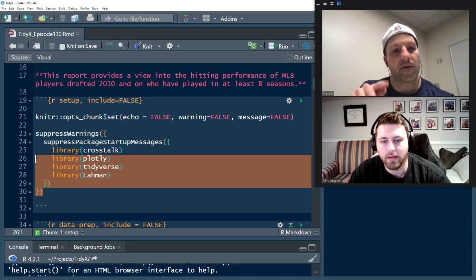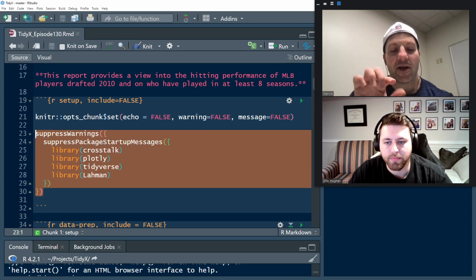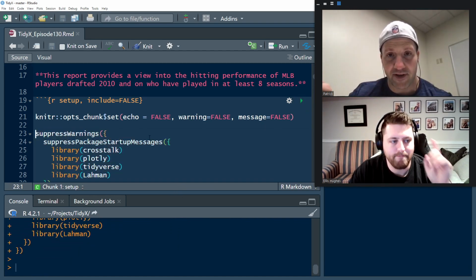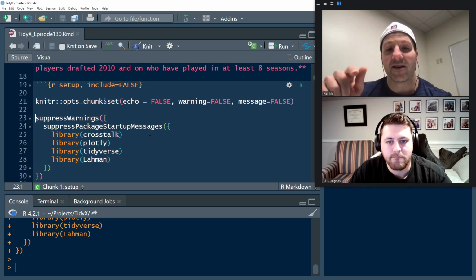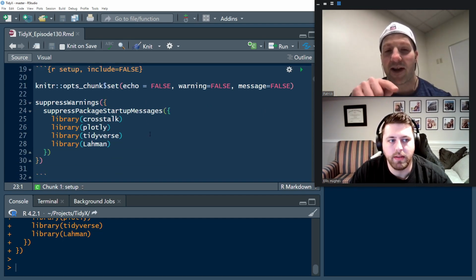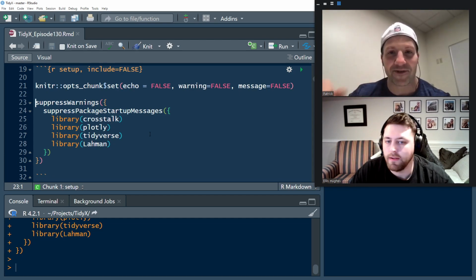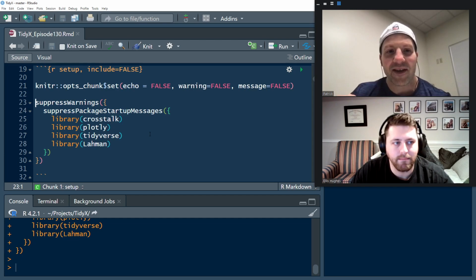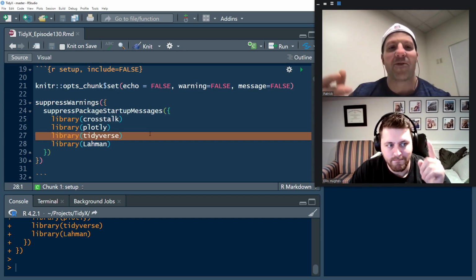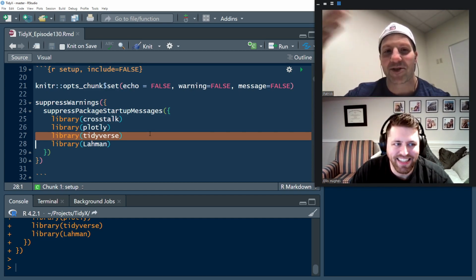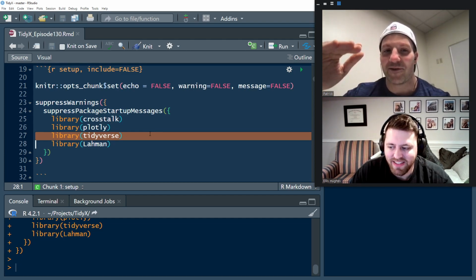One thing with suppressWarnings and startup packages, I always do this in R Markdown, and it's not because I don't want to see the messages. It's because I don't want my end users to see the messages. Someone sent in a question about some code where they had tidyverse loaded and dplyr loaded and ggplot loaded. I asked why they were loading all these, and they said they thought they needed them all. But tidyverse has them all. They said they always see us suppress the warnings and package startups in our R Markdown, so they didn't know what tidyverse loads.